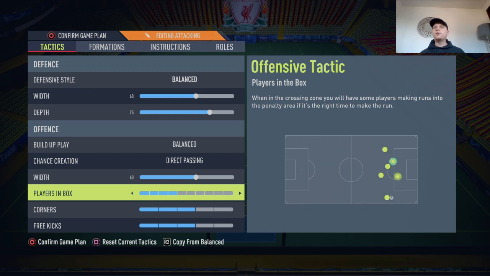Players in the box, 4 or 5 is perfectly fine. I explained on a previous video that I did used to have it on 7 or 8, but I just find that unnecessary now. I find that 4 or 5, and you'll see from the gameplay later on at the end of the video, that people are still getting into the box and scoring goals. Perfectly fine. It's your 2 strikers that are always getting on the end of it, which is absolutely fine. There's no need to worry about anything else with that. So 4 or 5, that's fine. I just leave it on 5, because why not?